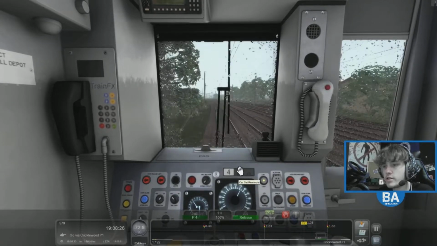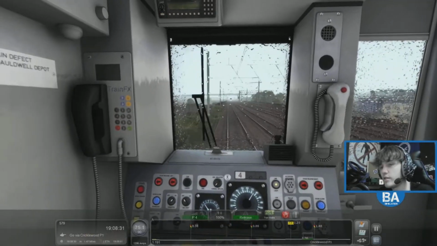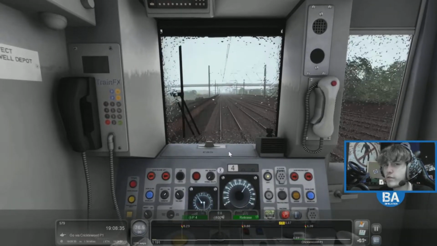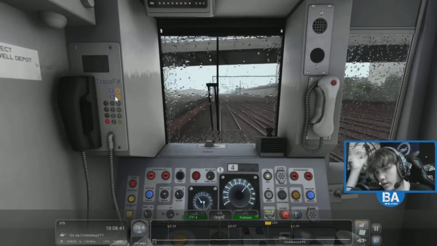What do you prefer though? 700 or the 319? Or the 377-5? As they were originally with First Capital Connect. Got to be the 377-5 out of between the 700 and the 377. Much comfier.